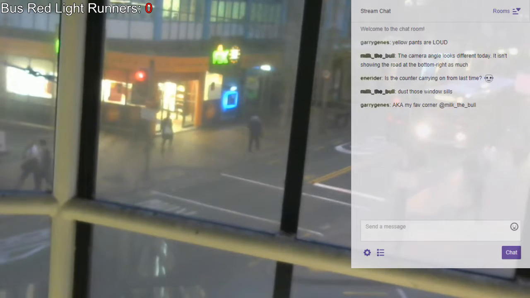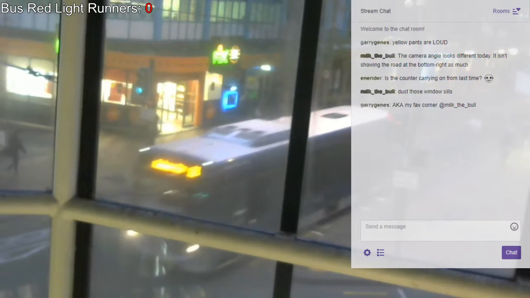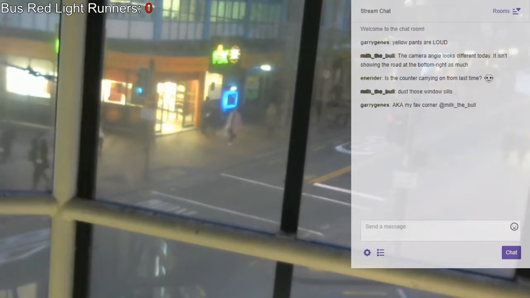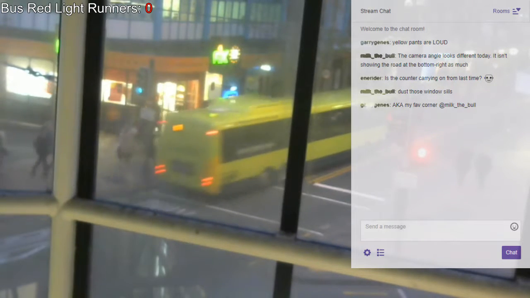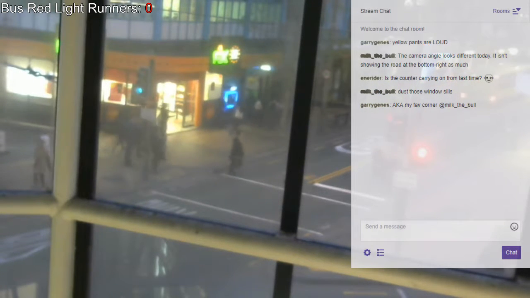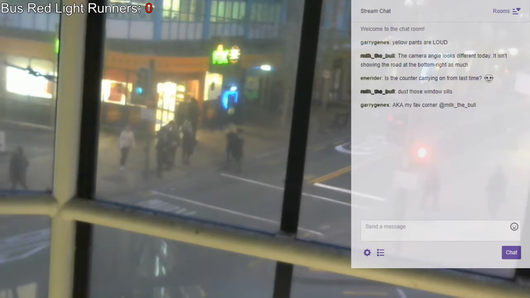A lot of people going through this intersection don't understand the lights. It is a complicated intersection. They go halfway through and get to this pedestrian crossing in front of us, and then they stop. Then a bus tries to go, and they don't go because they think they're not allowed to. You're sitting in the middle of the intersection. It's better to go, you know what I mean? Just get out of the way. You're not going to run anyone over. Just literally look: am I going to run someone over? No. Get out of the intersection.